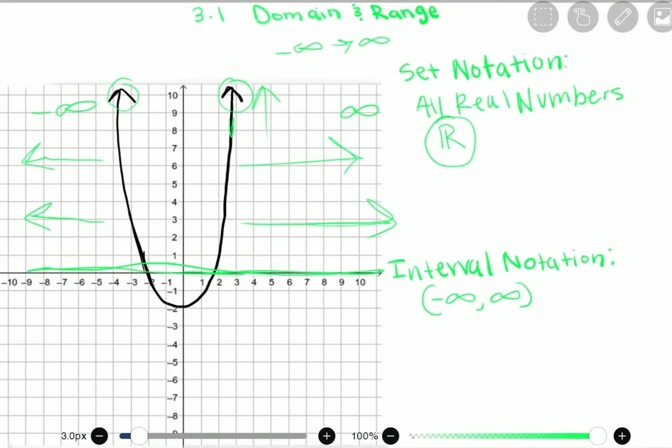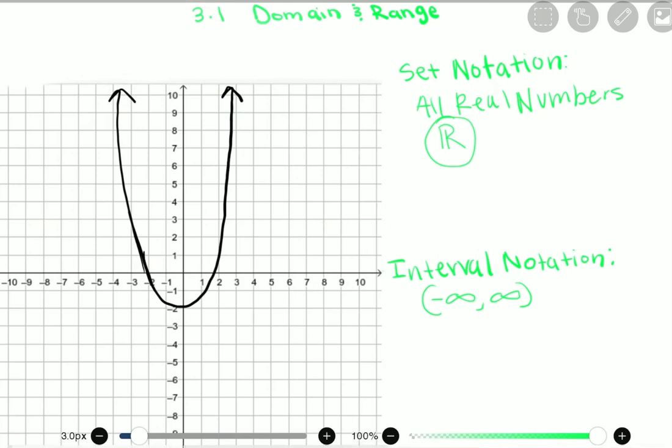Now let's move to range. As we can see, there's an arrow going to infinity upwards, but there's a stopping point here at -2. So that means it's not going to be the same as our domain. We're actually going to stop at -2, but we're going upwards till infinity because of the arrows. So basically our range is going to be all these values of y going till infinity from -2. So we want to represent everything above -2.